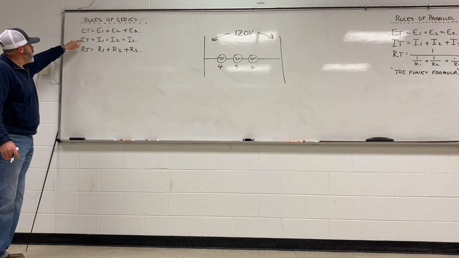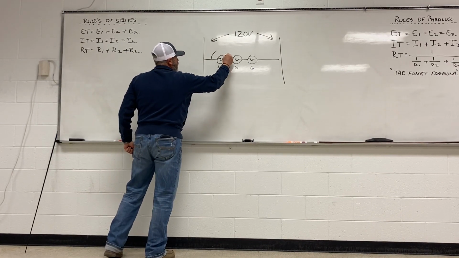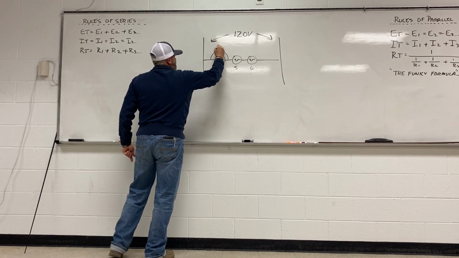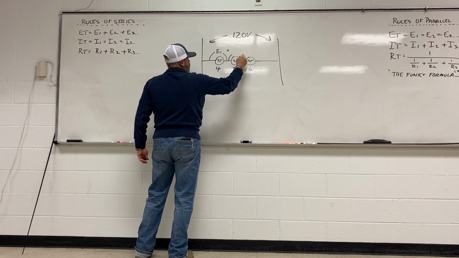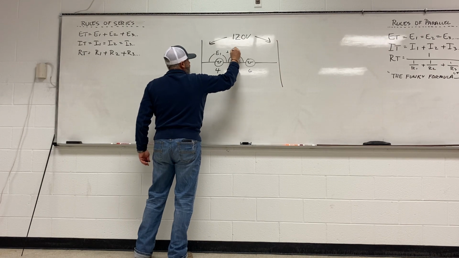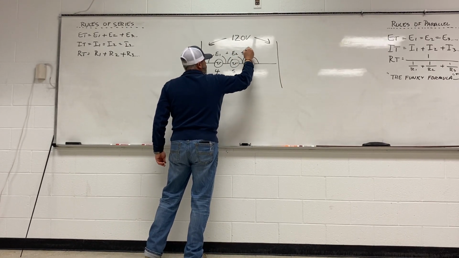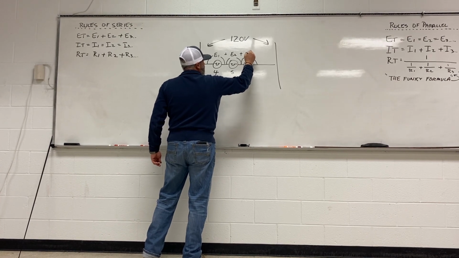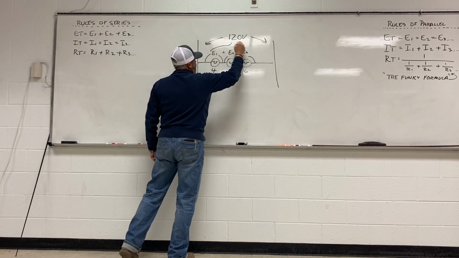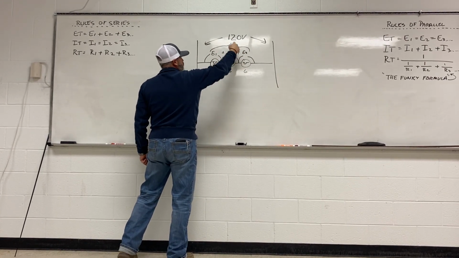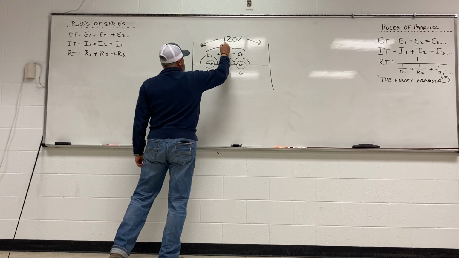So we know that the voltage across this bulb, E1, is going to be plus the voltage, if I took my voltmeter right there, the voltage of bulb 2 plus the voltage of bulb 3. Okay? It will be the total sum of 3. And we know that if we add those up, what's it going to equal in this particular circuit? It's going to equal 120 volts.